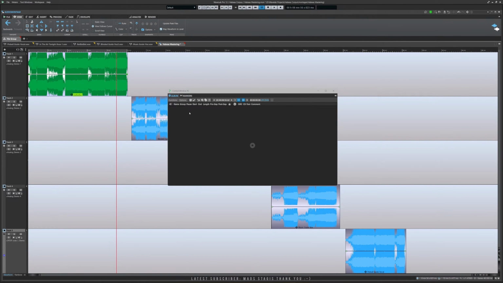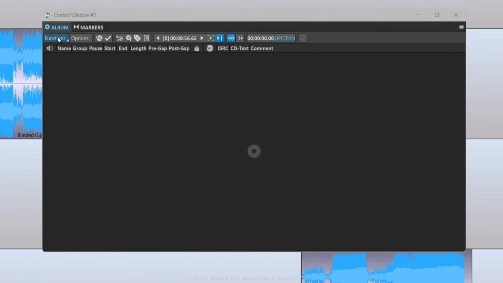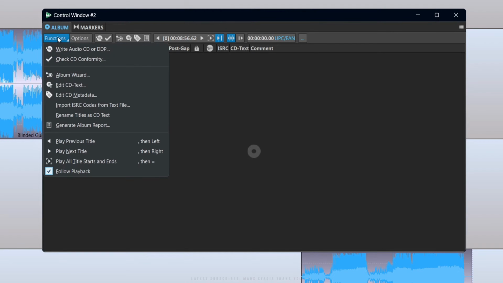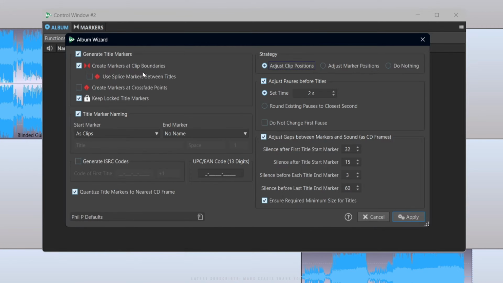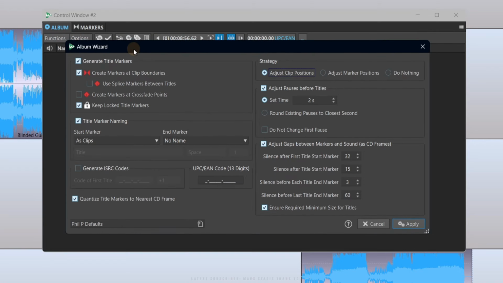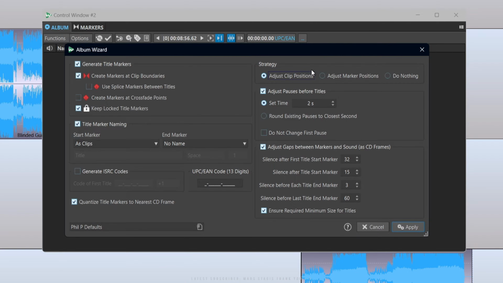So what we need to do here is go down to Functions and Album Wizard. And now you can see that we've got various settings. Again, far too much to be going into right now, but these are my defaults that enable us to lay out the album how we want it. So, for example, we've got 2-second gaps between each track and so on and so forth. Let's just apply that and you'll see what happens.